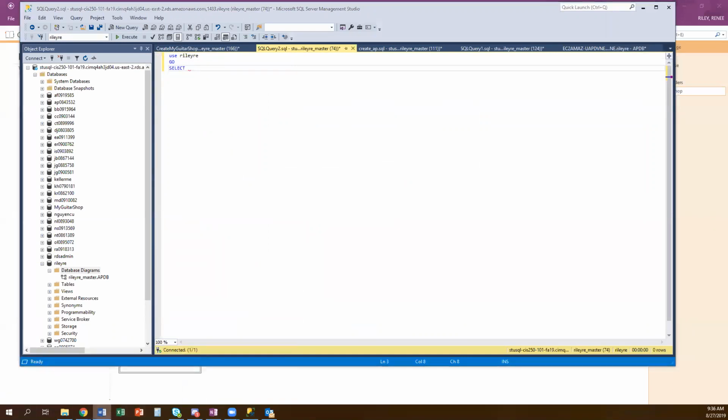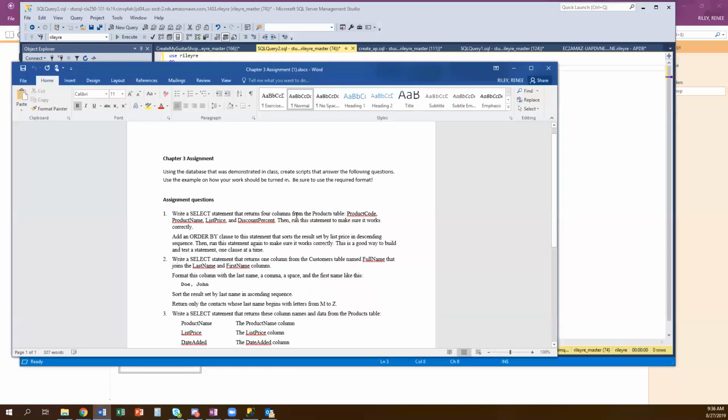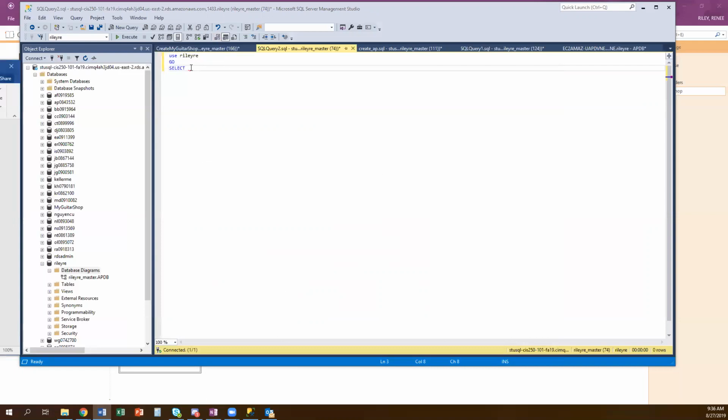So in the Word document, it says it wants to select 4 columns from the products table: product code, product name, list price, and discount percent. So how would I set up that query? So I would select those column names, right?